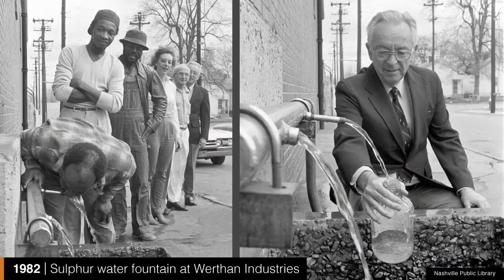And what we saw there, the Morgan Park Spring, was near one of the early fortifications. And that spring was later moved to Worthen Industries. See here a picture from 1982 of people lined up to drink the sulfur water. Now, I've heard stories about how much this water smelled, even anywhere near this area. People said you could smell it getting close to that. Do you know what's happened to this spring? Is it still there? Is that water still there? And why did people want to drink that sort of stinky water?